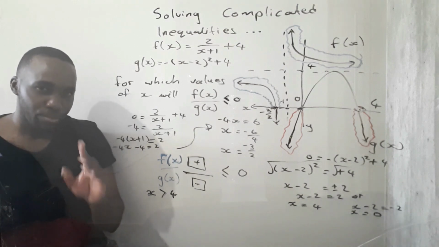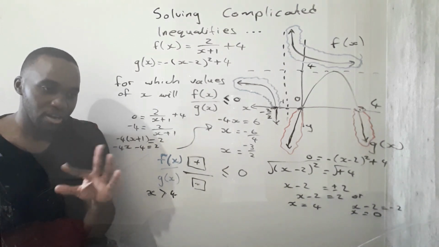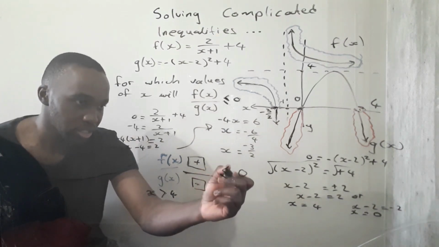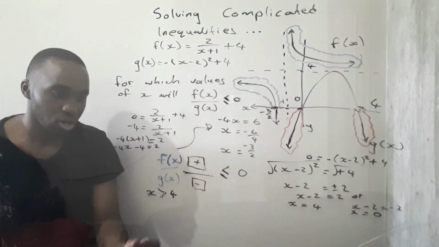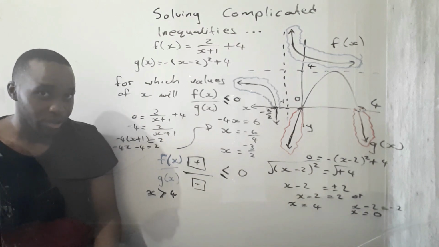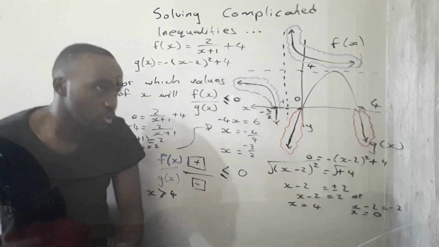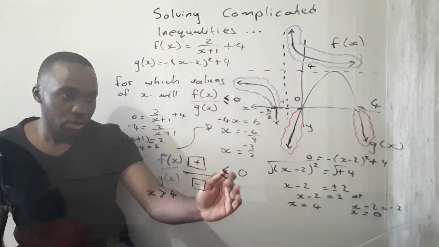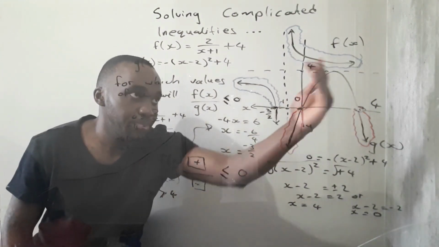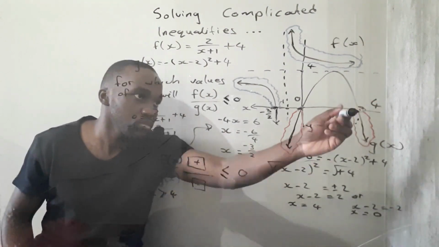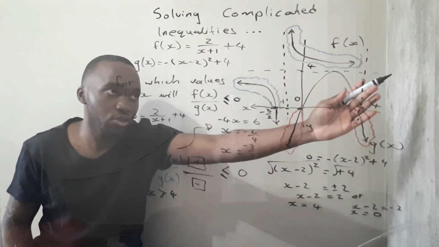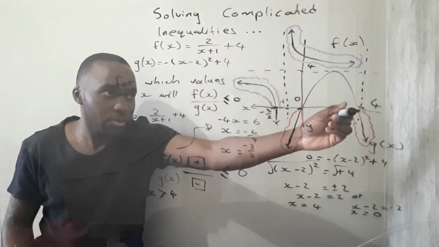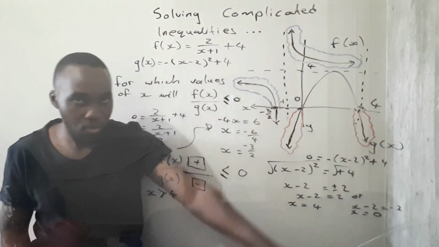This is one of those very rare times where this has this here, but a portion of your answer does not. You just want to look out for cases like that. So that's the first portion of our answer. Our inequality is going to be smaller or equal to 0 where x is bigger than 4. Because from where x is 4 going all the way to the right, your graph f will always have positive y values, and our graph g will always have negative y values.